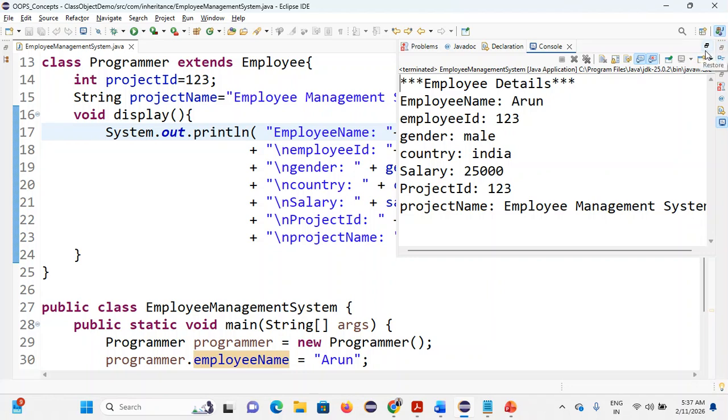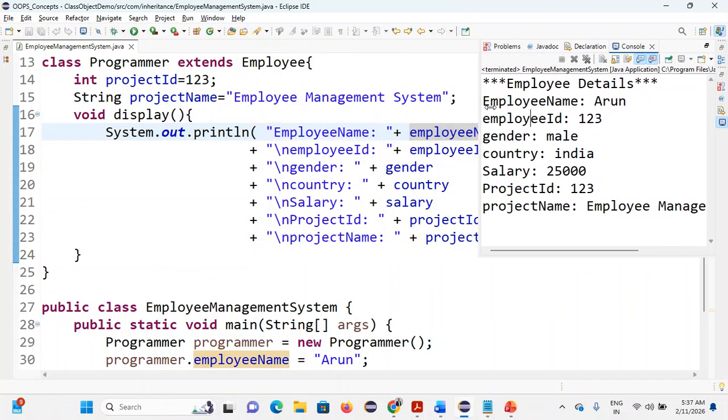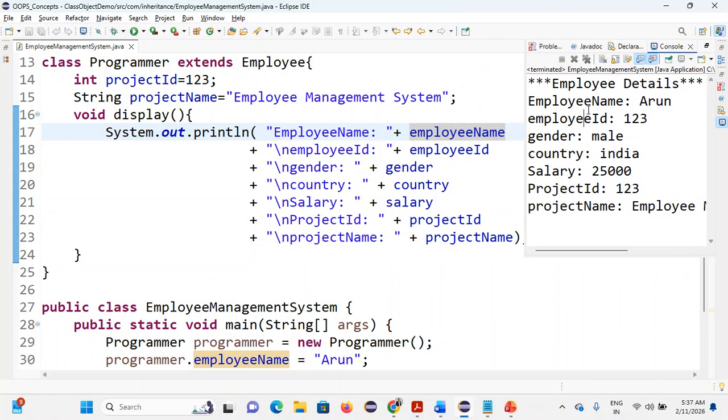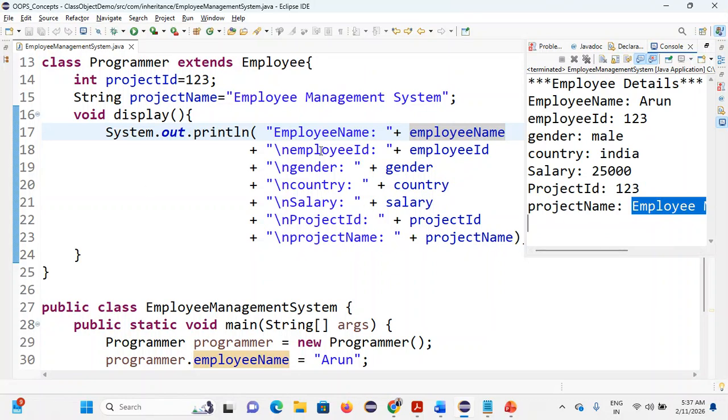I'm giving the maximum to restore. Here itself, in parallel, you can watch this. Employee name, employee ID, gender, country is displaying, salary is 25,000, project ID is 123, project name is employee management system. So as per the System.out.println order, it is displaying.